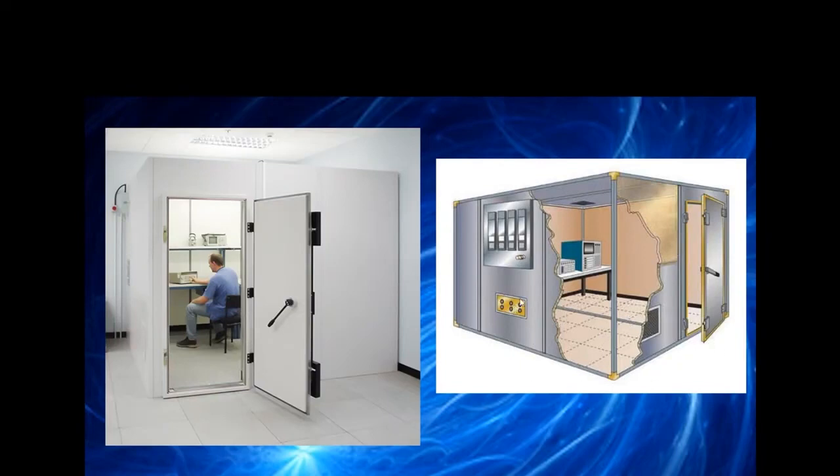These rooms were also 100% dark space — no photons. The reason for that is because photon interactions generate electromagnetic fields, and electromagnetic fields produce photons, heat, and electromagnetic energy. So photons issue forth from interactions of electromagnetic fields, and vice versa. The room had to be 100% dark space so photons wouldn't be interacting to create electromagnetic fields, and shielded from all electromagnetic fields so it didn't create photons.